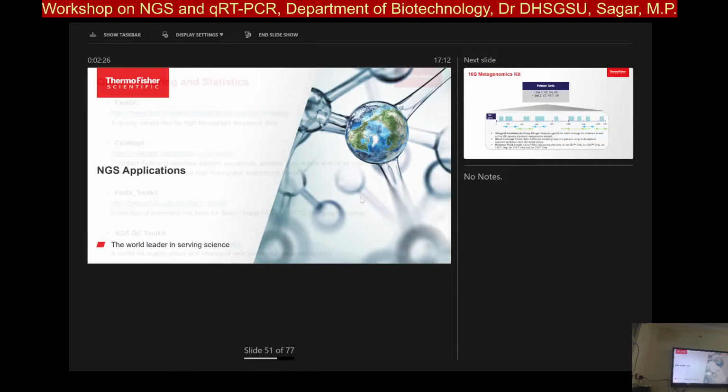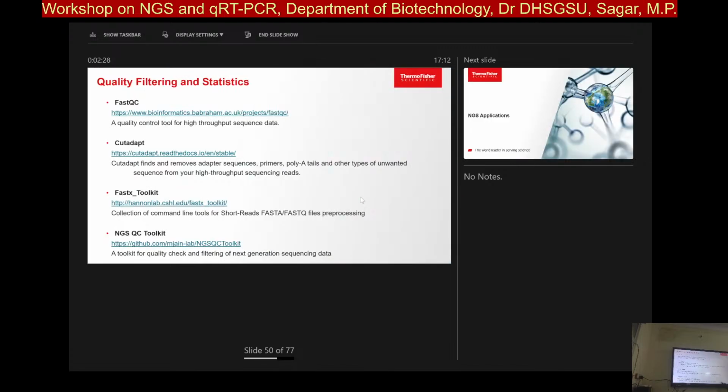So you have certain tools that are available, such as FastQC. FastQC is a Windows-based tool which can be downloaded onto your system. Some day you outsource your data. Say, I'm giving an example. It gives you data as BAM files or FastQ files. You can upload them into this tool on a Windows system. And it will start showing you how the reads are, what the qualities are. It will show box plots of the qualities.